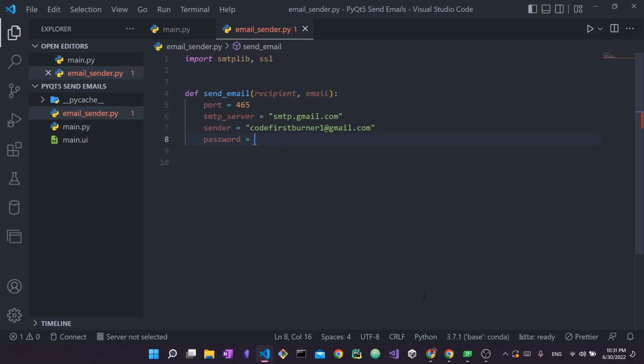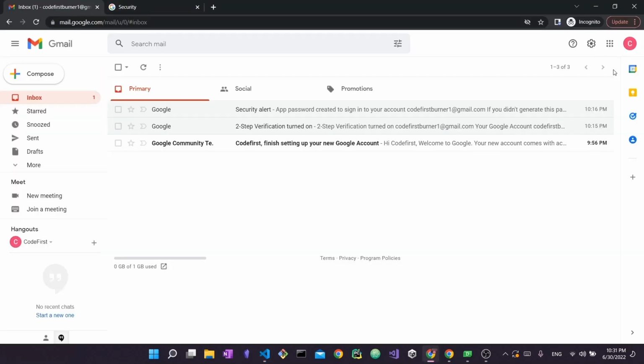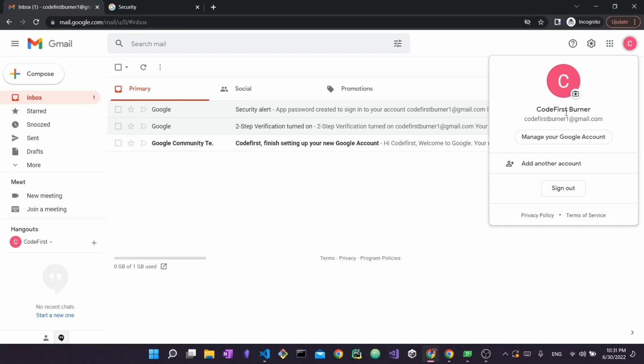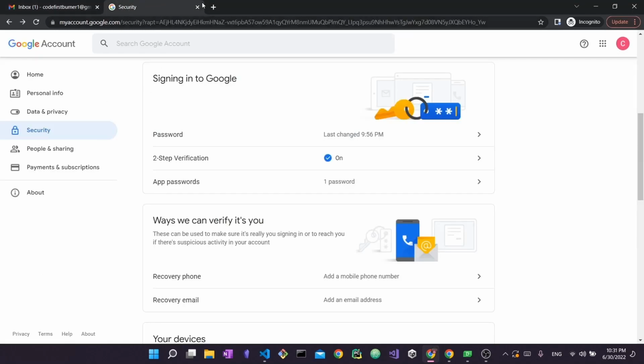Let's go back to our burner account, which is the one I have right here. So this is Code1. This is my Google account. What you're going to want to do is go to manage your Google account and then select security. So here I have my security, and as you can see, I'm inside the security, and you can see that I have enabled two-step verification. Now, if this is a new account, this two-step verification will be off.